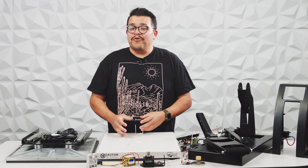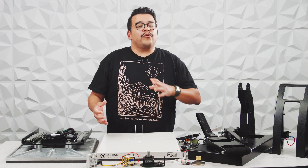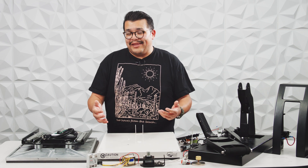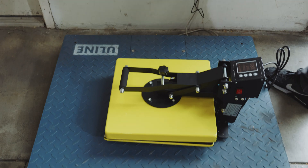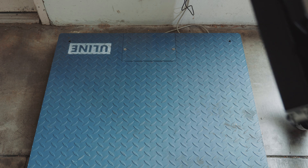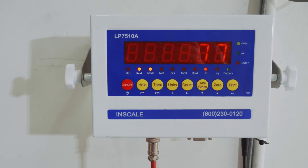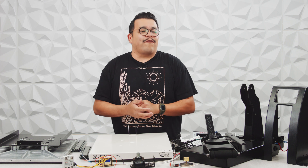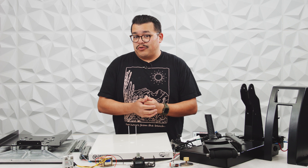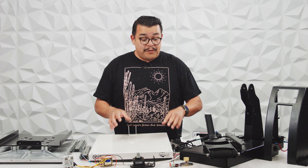One more thing in our comparison of HPN presses versus bargain presses is the sheer weight. There are so much more raw materials that go into the production of our Signature Series machine, and it's really apparent when you weigh them. The smaller budget 15 by 15 inch press comes in at 29 pounds — very light, but you can feel it's kind of flimsy. Our Signature Series heat press comes in at 77 pounds, which is really a reflection of how beefy this thing has been built. At Heat Press Nation, most of our internal components are UL certified, so you can have assurance that your machine has quality both inside and out.